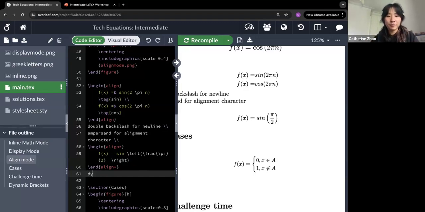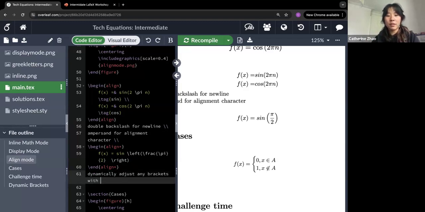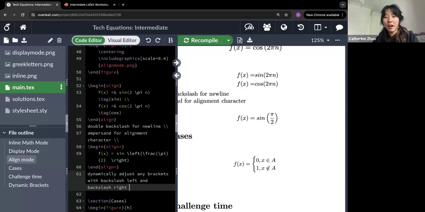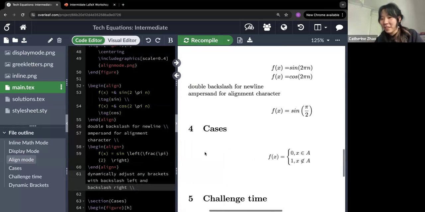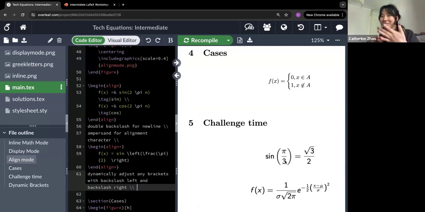So dynamically adjust the brackets with \left and \right. And that will be a hint for the challenge that is coming up later, because you'll need to be able to learn how to do a dynamically adjusted bracket.